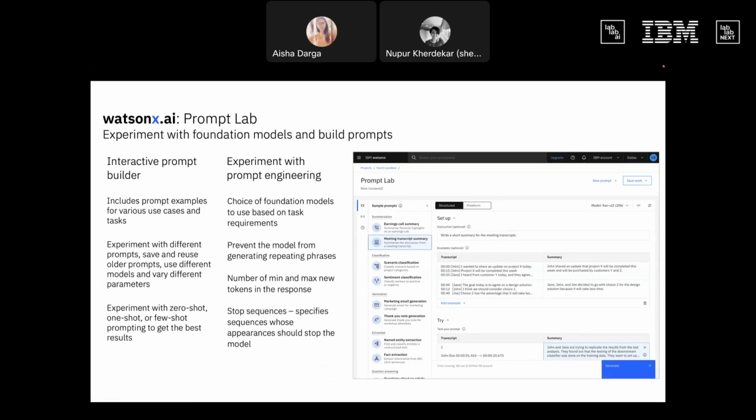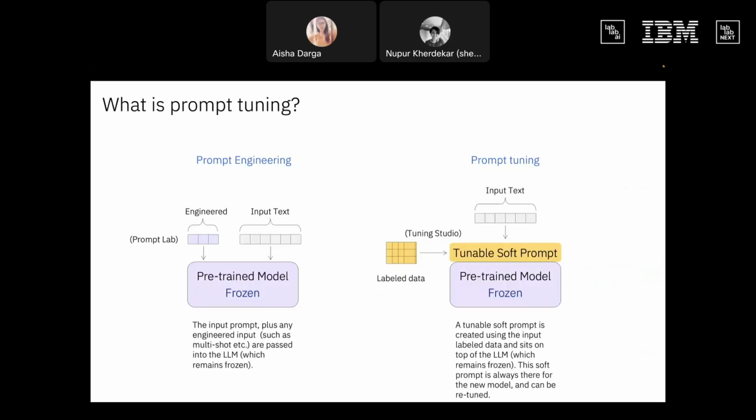Okay. I hope the prompt engineering aspect was clear to everybody, and I hope you are now a little comfortable with how you could use the Prompt Lab. If not, I do see a couple of questions come up on the chat, but in the interest of time, I'll take up those questions towards the end. So let us just try to complete this entire flow and then we'll dive into the questions.